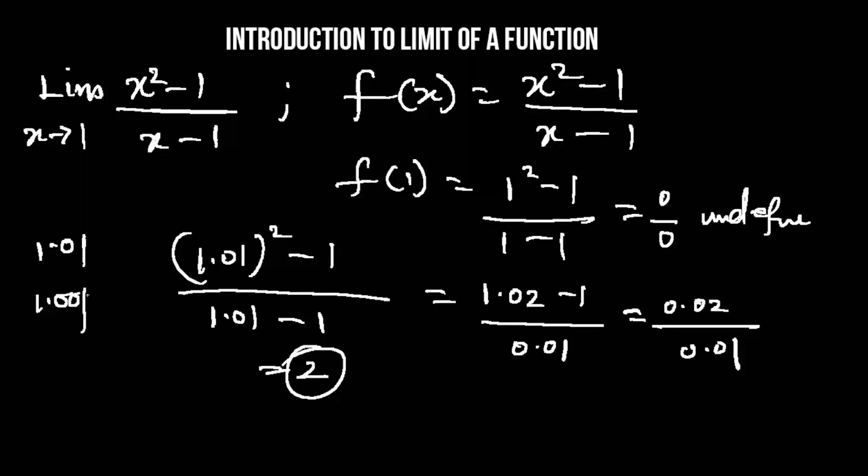Also, if I try this other particular value, I will have a value closer to 2 as well. So what this means is that as x is approaching 1, the value of this function is approaching what? 2. So whenever a question is given to you under limits that x approaches a certain value, just know that that value is not an exact value, it's just what? A value that x is tending to. Are you getting it now?